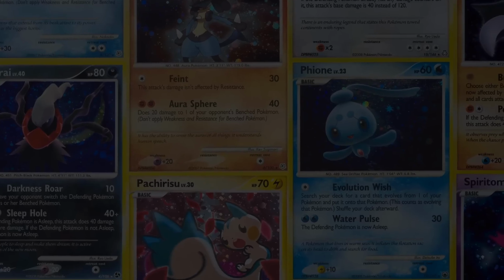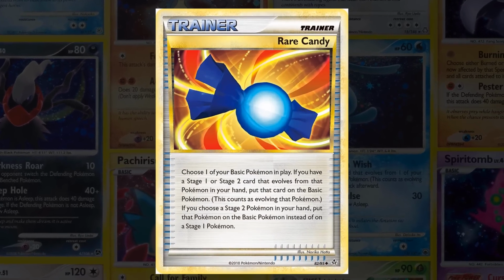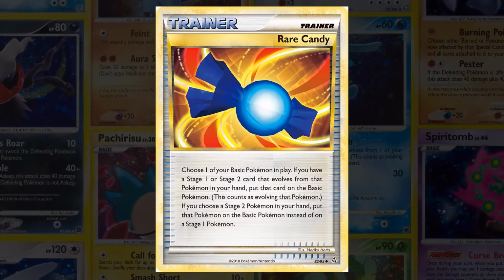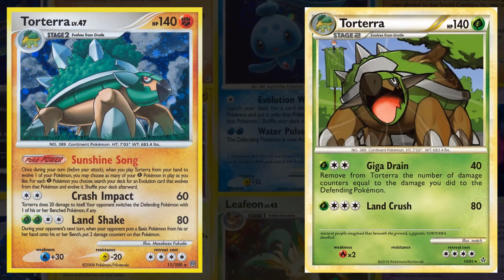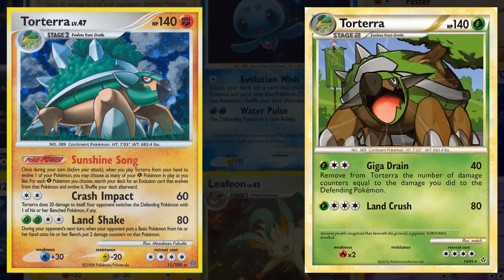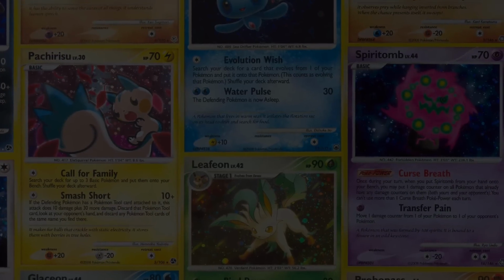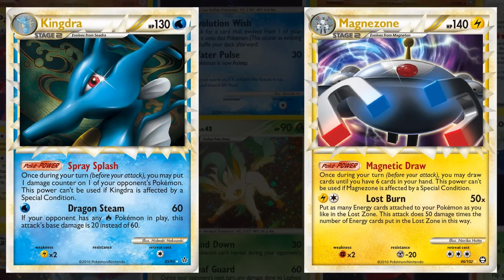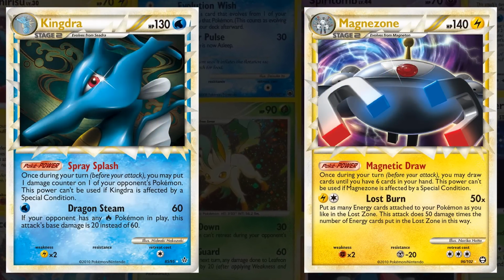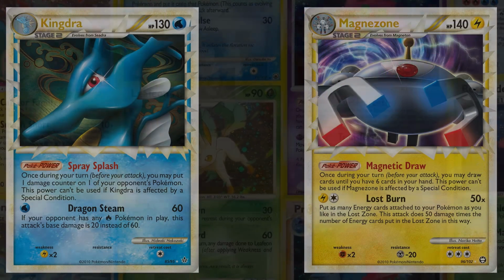Going into the 2010 season, the HeartGold SoulSilver era represented a changing time for the game, as many cards became much simpler than the previous 7 years of cards. Despite that, the power level of Stage 2s was not deterred, with many new excellent Pokémon Prime like Kingdra and Magnezone taking advantage of Broken Timespace and Rare Candy to attack for high damage very quickly.